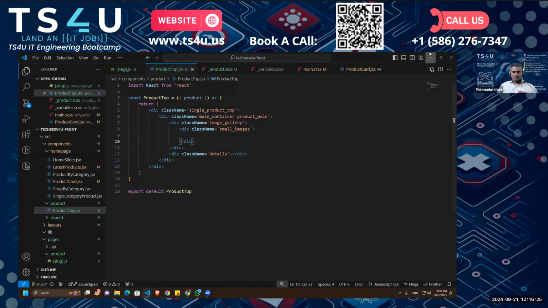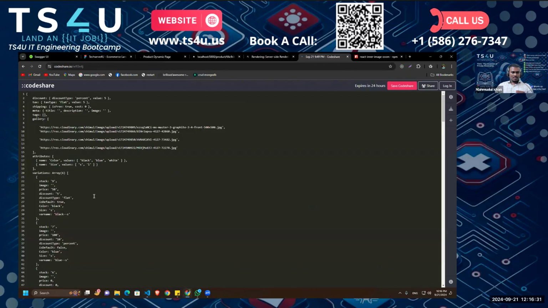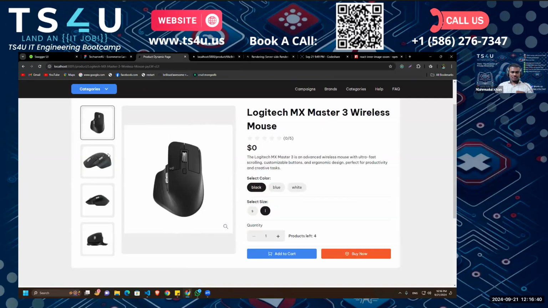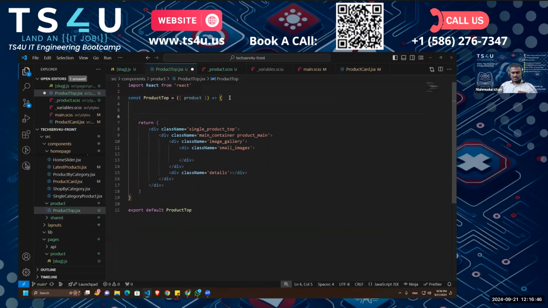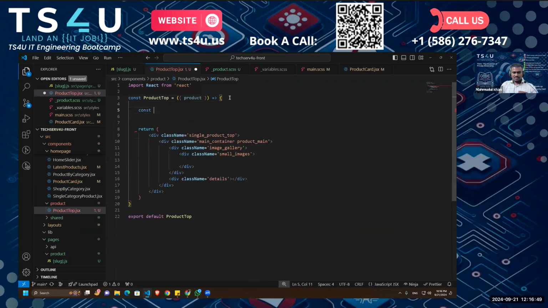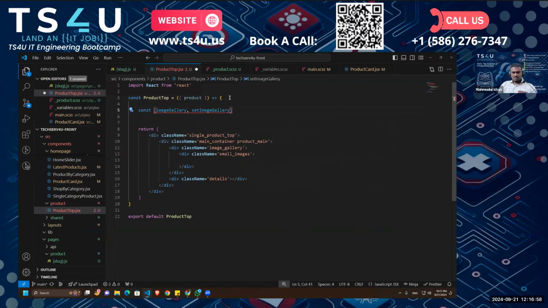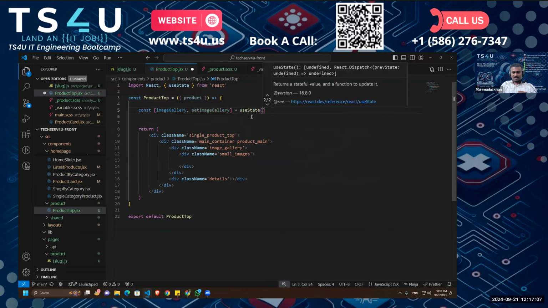Sorry. So there can be more than four images in our gallery section. In our gallery, we have four for this one, but there can be more than four, right? So we just want to render four, not all of them. So for that, I'm going to create a different state, const image gallery set. So why am I setting it up in a state? Because I already have that in my product section. I'll explain it later. Let's just add it to our state.